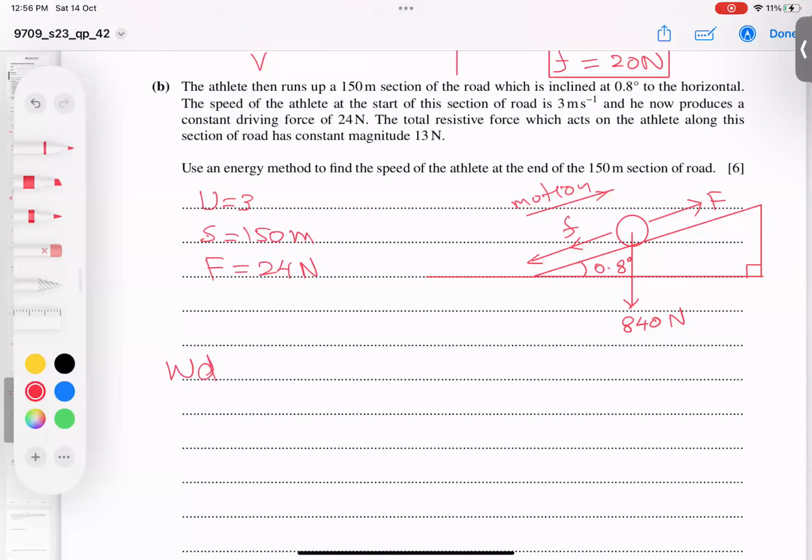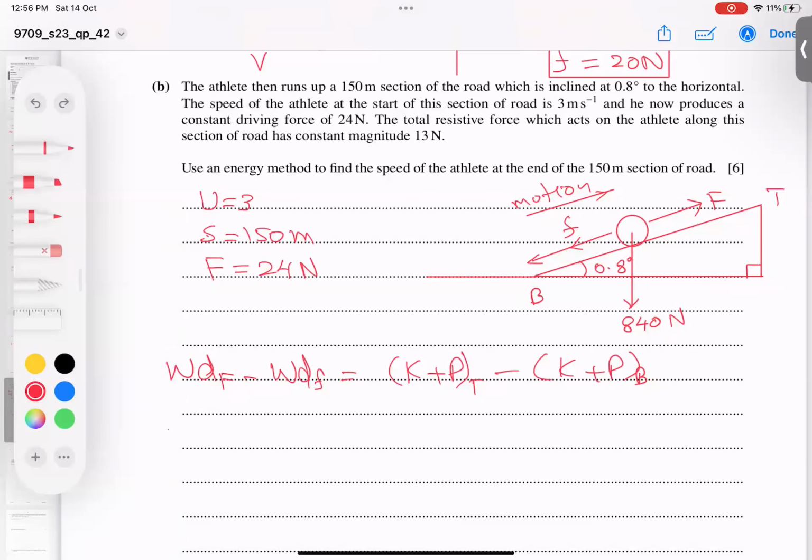What is that? Work done by the applied force, work done by the frictional force, equals kinetic energy plus potential energy at the top (T for top), and kinetic energy plus potential energy at the bottom (B for bottom). If the energy method were not mentioned, I could use the other technique to find the acceleration and get the answer. But he said no, use the energy method.